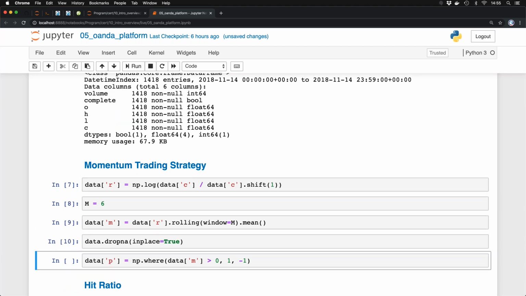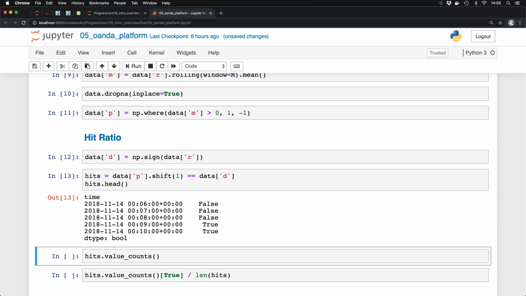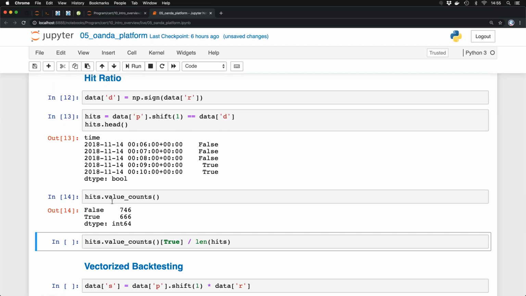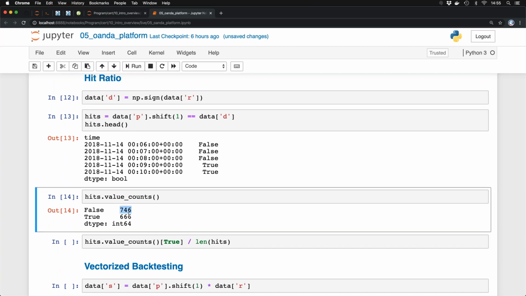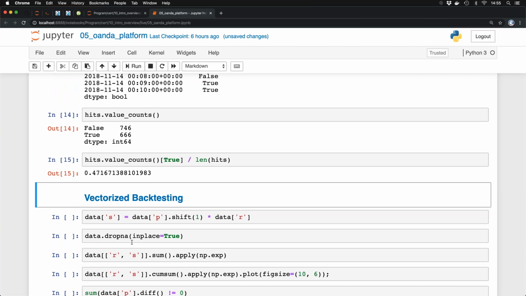So here I have the strategy. The hit ratio of my strategy is calculated here. You see falses, trues, and we are more often false than true here with my little strategy, which is a simple momentum-based strategy. When I calculate this, my hit ratio is below 50%.